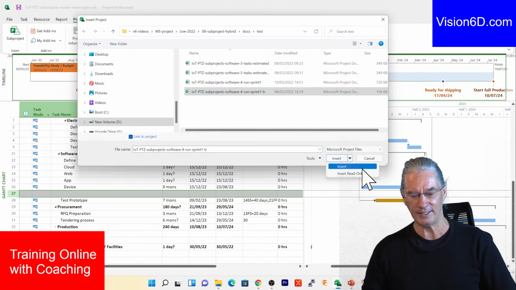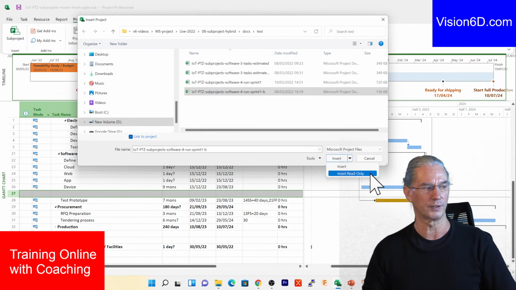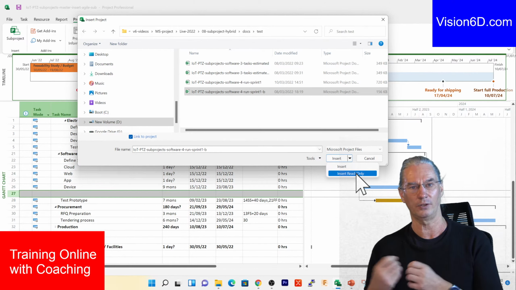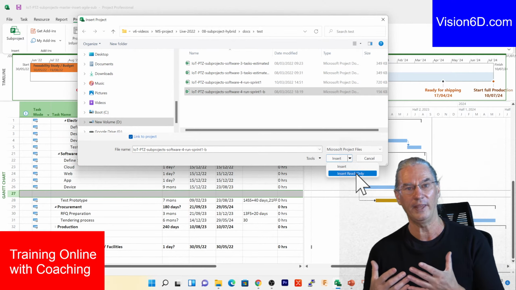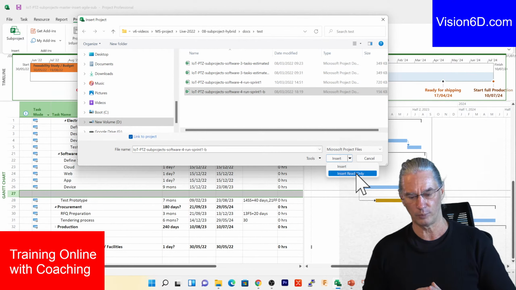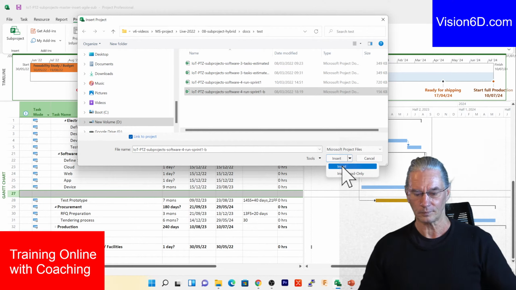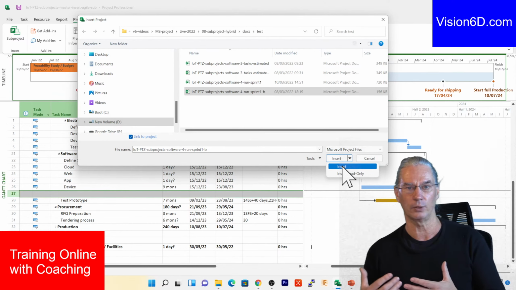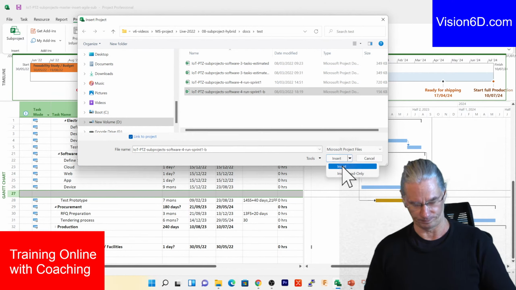And like any sub-project, it can be imported in two different ways. I could import it as read-only, in which case I cannot do any changes on the tasks that are within that sub-project, or here I can insert it in a way that I can also bring some changes.